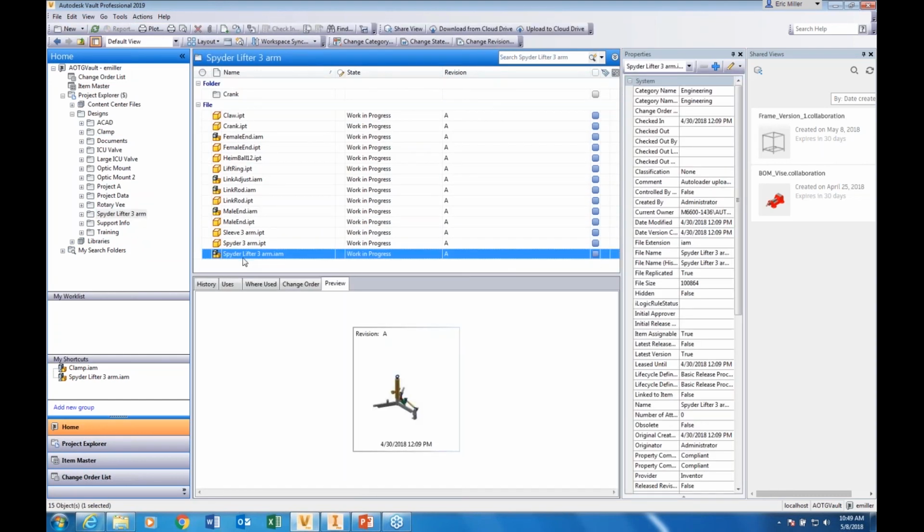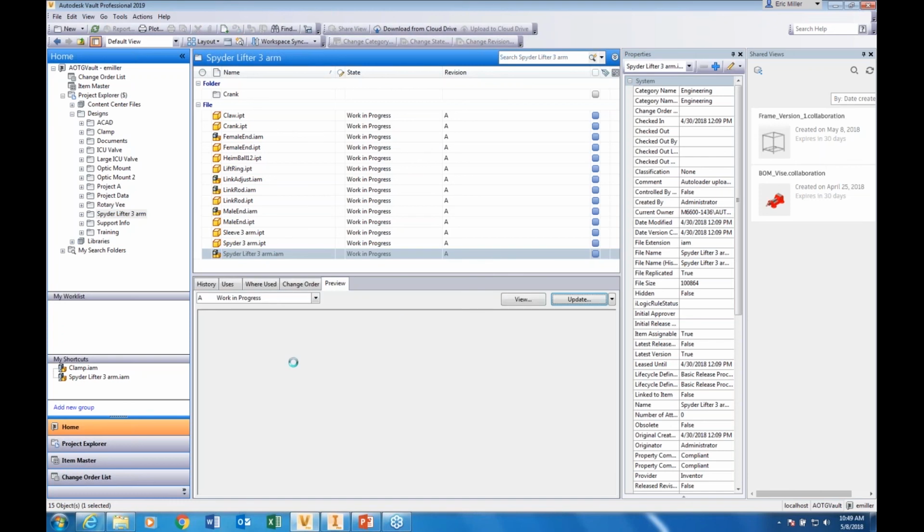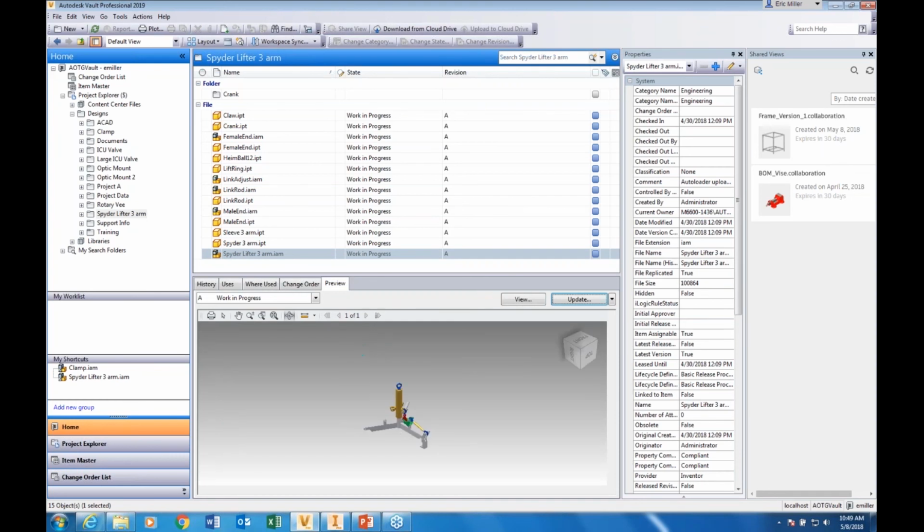There's a couple ways we can share data. So obviously this one, we've got the spider lifter arm through. We can take a look at the DWF, and maybe we want to consult or collaborate a little bit with somebody, maybe a supplier or customer, to make sure this is what they're looking for. So in order to send that out, notice over here too, we just added, this used the same Autodesk account that I used on the Inventor side. If you attended that session, remember I saved the table frame out to the Autodesk viewer. So that shows up in my vault here too.